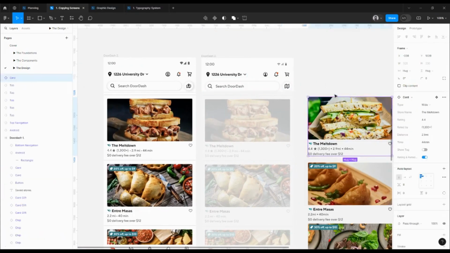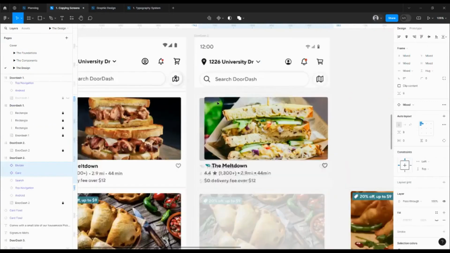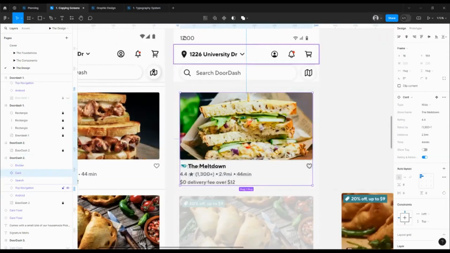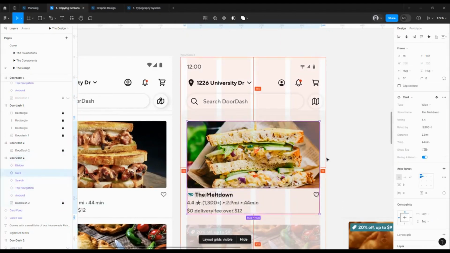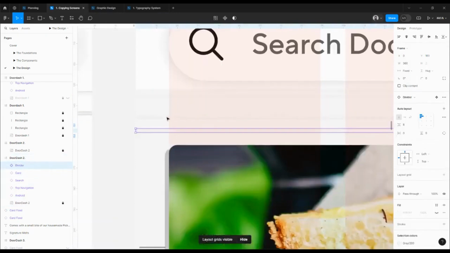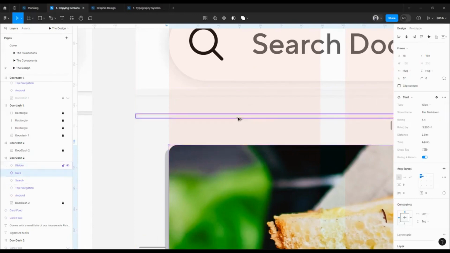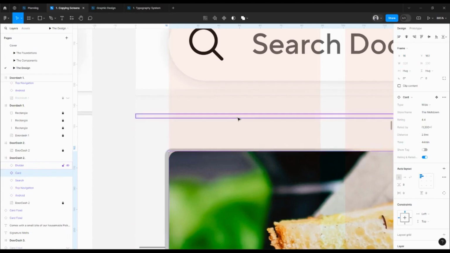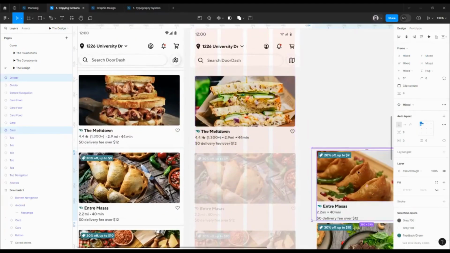Now what I need is a divider and a card. So I'm going to bring both of them here, place them here, turning the grid on. The card is placed right where it is supposed to be, moving the divider. Okay, it is 12 points apart from here, and 16. It should be 16, but in the screenshot it is 15, so I'm going to keep it 16 points apart from there, since 16 is the multiple of 4 for us.